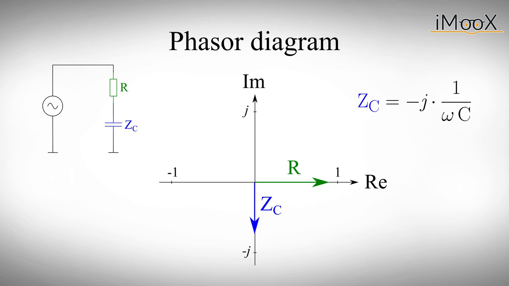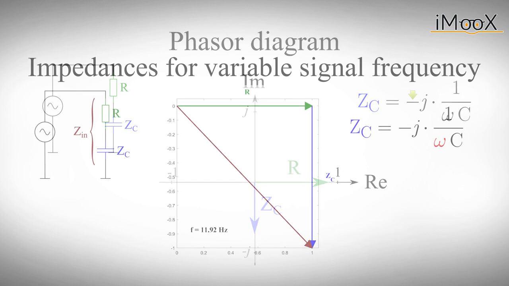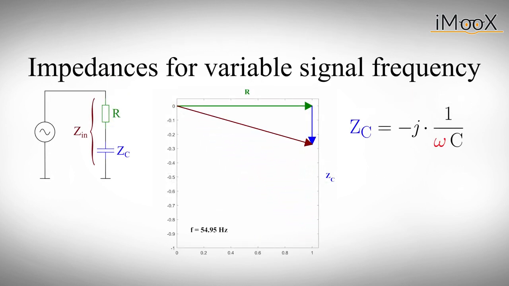The mysterious imaginary number j in front of the equation shows us that the impedance must be denoted on the vertical axis with a length of 1 over omega C. We also notice the minus sign in front of the imaginary number j, which shows us that the impedance of a capacitor is negative. Watch how the length of Zc increases with low frequencies, while it decreases for high frequencies. It's just a graphical representation of what the capacitor does. Its impedance is minus 90 degrees phase shifted and increases at low frequencies, while it decreases at high frequencies.